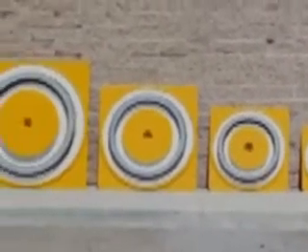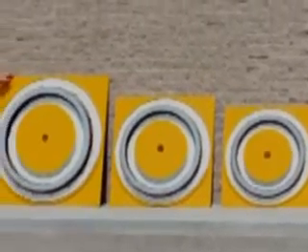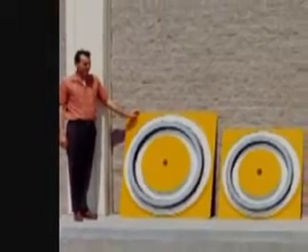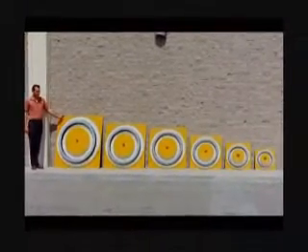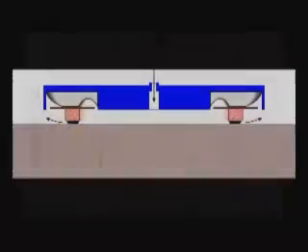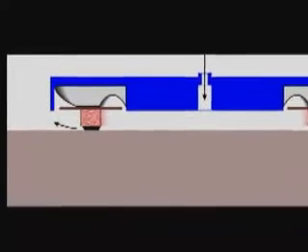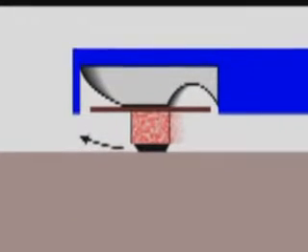Six standard sizes of air casters are offered with load capacities ranging from 2,500 to 20,000 pounds each. Heavy lift versions are also available in corresponding sizes with up to double the load capacities of standard models. All Air Barge casters feature a flexible, non-inflated wear ring to encompass and contain the lifting air cushion. Air Barge equipment is superior to competitor's bladder-type air casters because, much like a wiper seal, the seal ring pushes debris aside without damaging the seal.